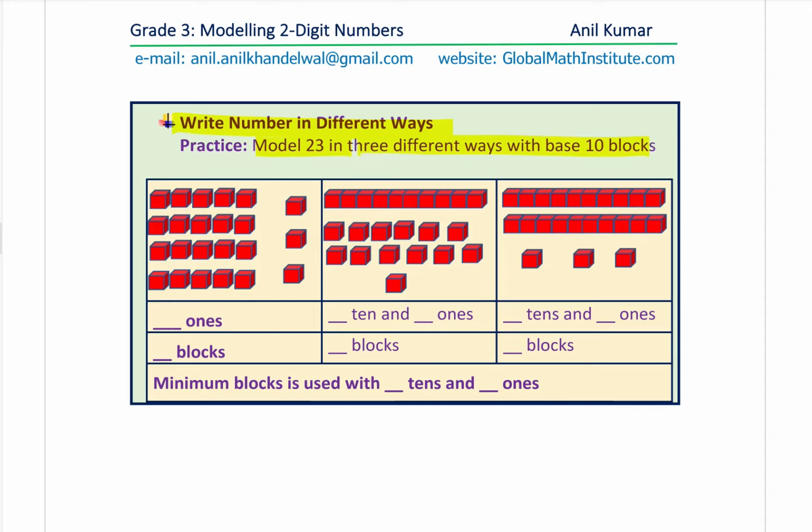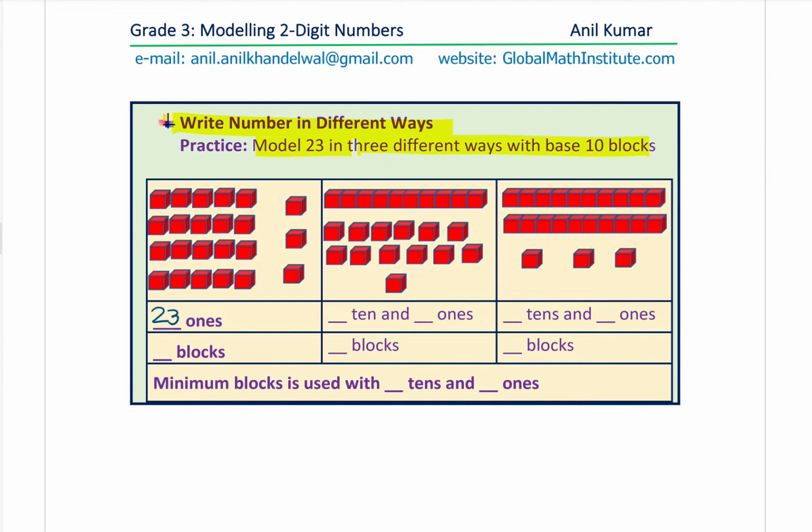You need to count the number of ones and number of tens in each case, right? So pause the video, count, and then write your answers. Here is how I will do it. So let's count. 1, 2, 3, 4, 5. 1, 2, 3, 4. So that becomes a block of 20. 5 times 4, and this is 3. So clearly we have 23 ones.